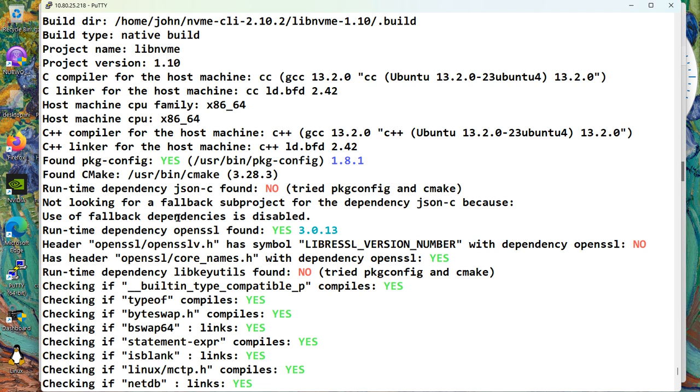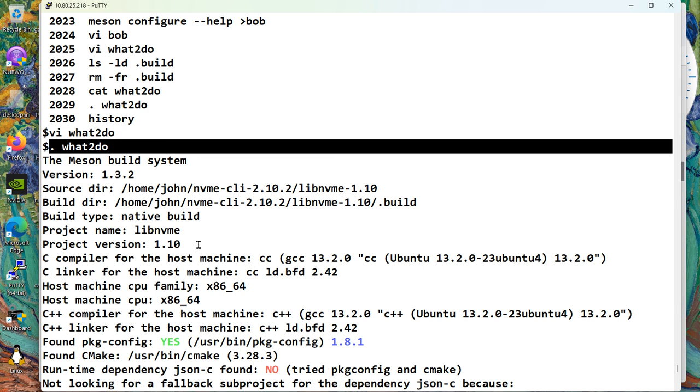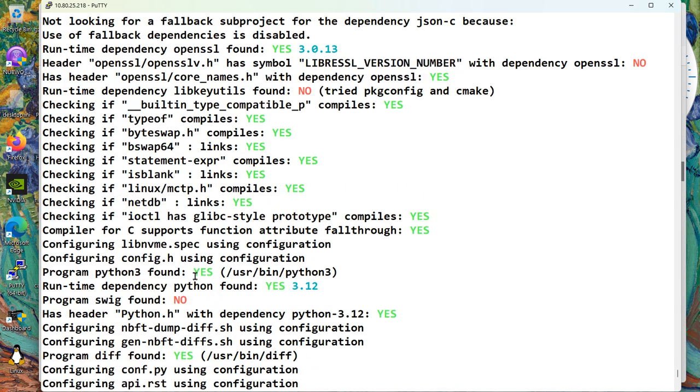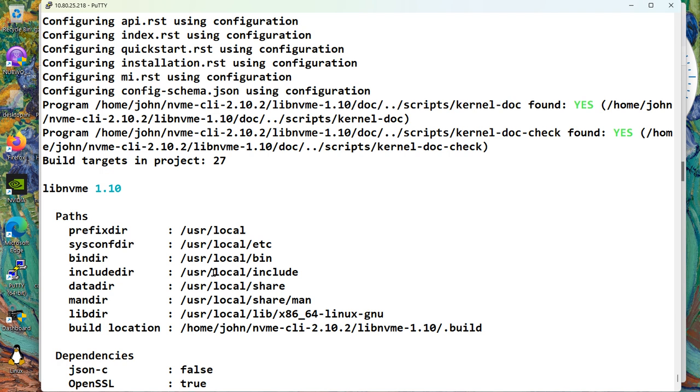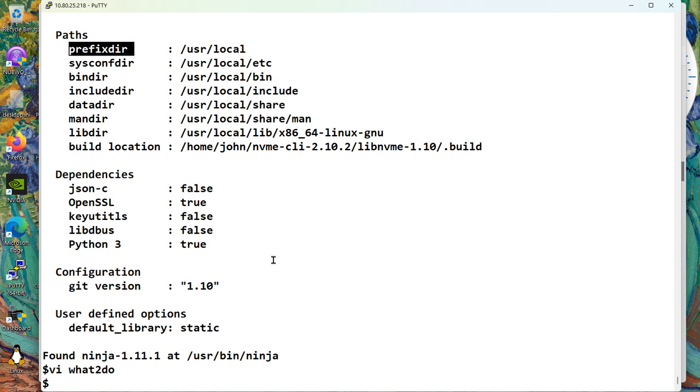And then the meson setup did some stuff. And then we did the meson configure. But somehow meson configure didn't get the prefix right, and after that everything else broke.